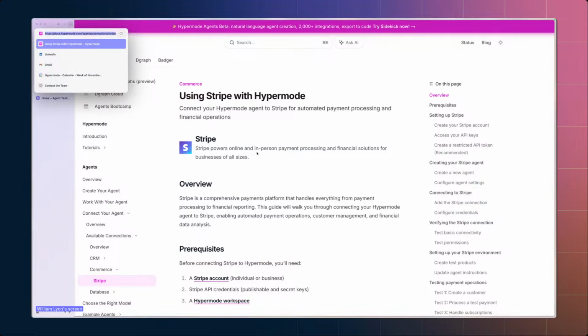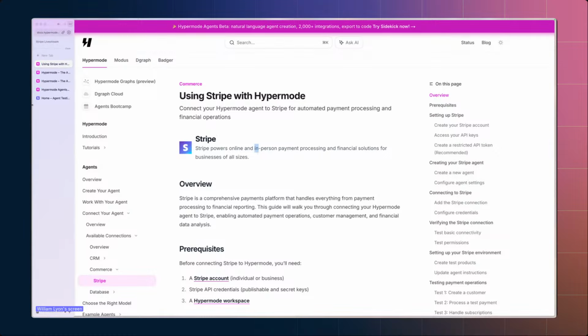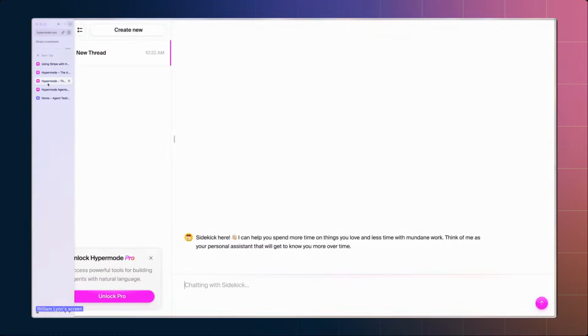I'm guessing people can bring their own MCP if they wanted to? That's not something we currently support in the hosted Hypermode agents. I think we're really focused on having a really high quality user experience, and so we haven't opened it up for bring your own MCP quite yet.